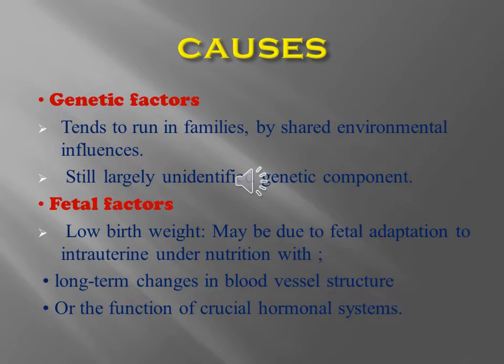Now moving further, what are the main causes of hypertension? The first one is genetic factor. It tends to run in families, by shared environmental influence, still largely unidentified genetic components. Fetal factors. Low birth weight may be due to fetal adaptation to intrauterine undernutrition, with long-term changes in blood vessel structure or the function of crucial hormonal systems.